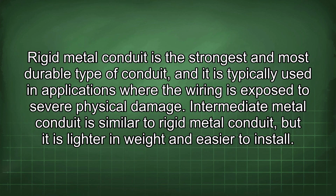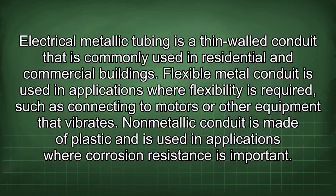Each type of conduit has its own advantages and disadvantages, and the choice of conduit will depend on the specific application. Rigid metal conduit is the strongest and most durable type of conduit, and it is typically used in applications where the wiring is exposed to severe physical damage. Intermediate metal conduit is similar to rigid metal conduit, but it is lighter in weight and easier to install. Electrical metallic tubing is a thin-walled conduit that is commonly used in residential and commercial buildings. Flexible metal conduit is used in applications where flexibility is required, such as connecting to motors or other equipment that vibrates. Non-metallic conduit is made of plastic and is used in applications where corrosion resistance is important.